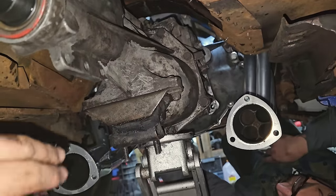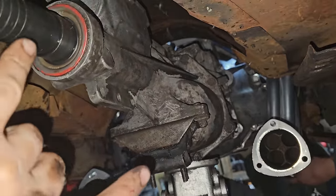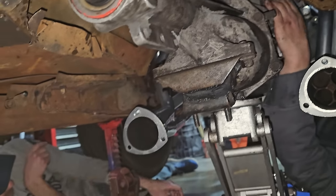Okay, so we're under the rig here, obviously. We got the crossmember out, drive shaft out. I dumped 3 gallons of juice on Jason's floor. Sorry, Jason. It's all right.